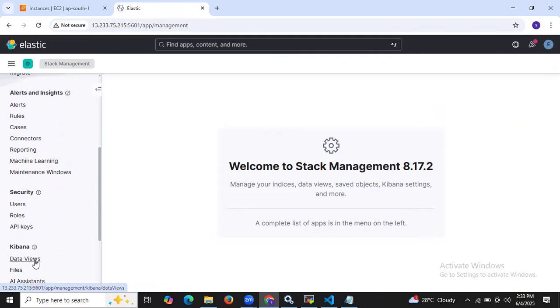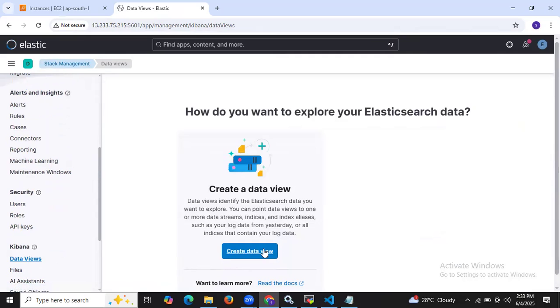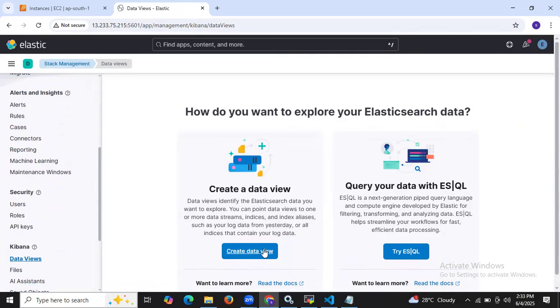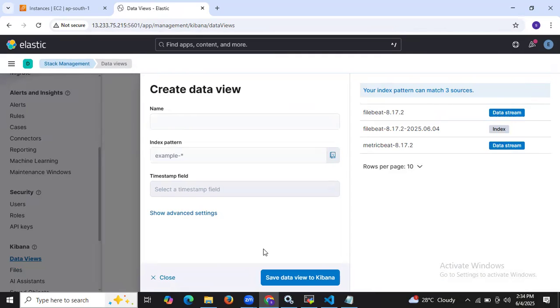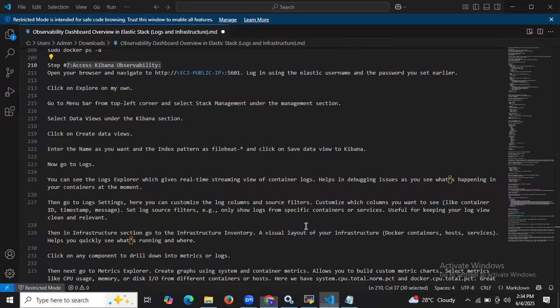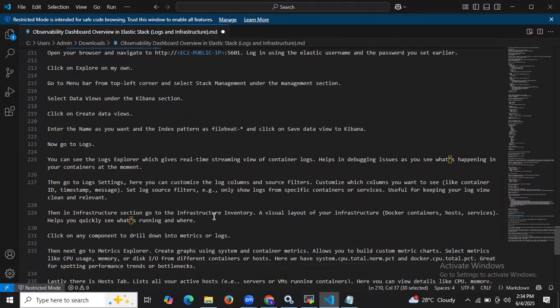Let's scroll down in Kibana and click on Create data view. Enter a name.